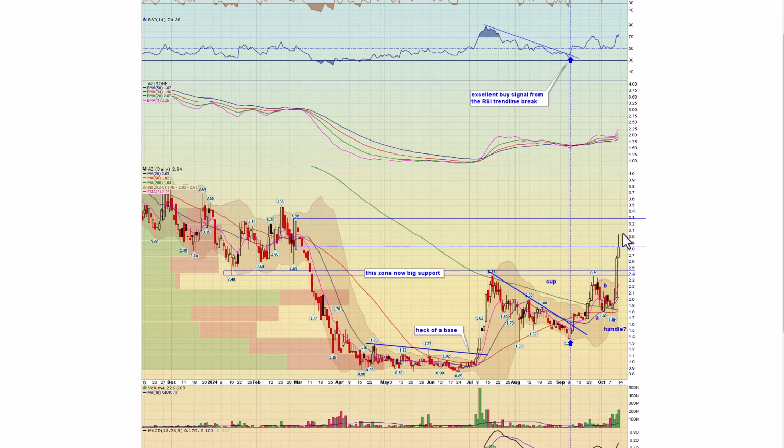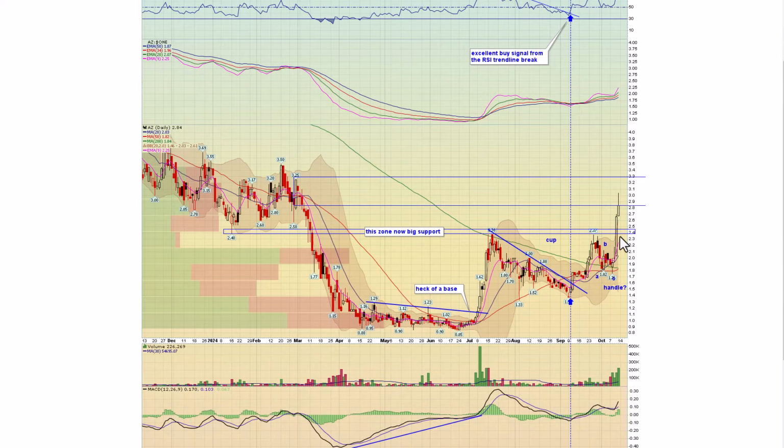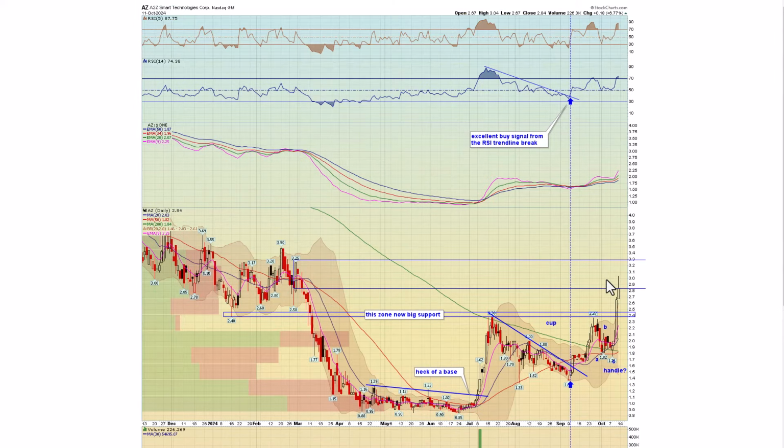That said, I own this for the longer term. I own quite a few shares. I may scale out of some shares here or there. I may look to buy more on a pullback opportunity. Again, this is a personal investment, guys. I am not compensated by the company. I am not affiliated with the company, so there's no funny business there. This is just a personal investment that I think has some potential.